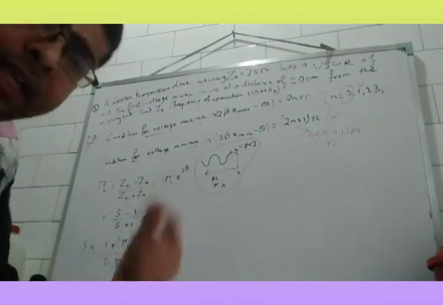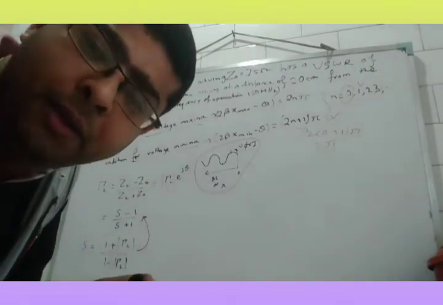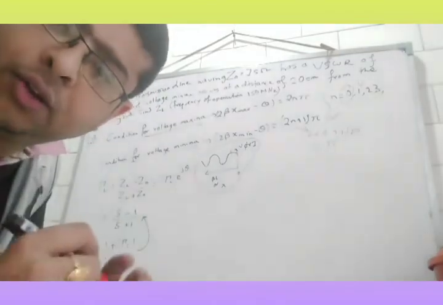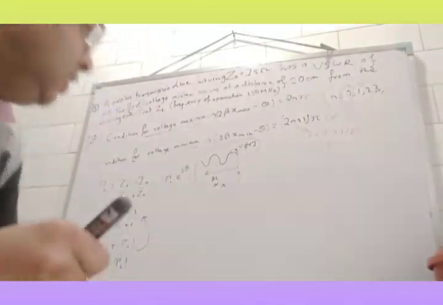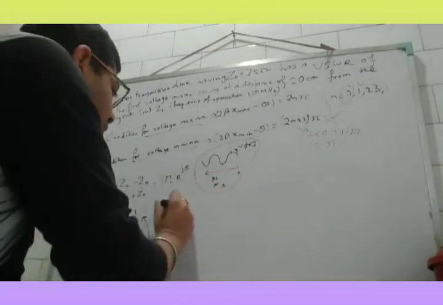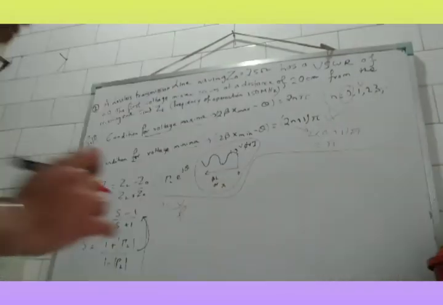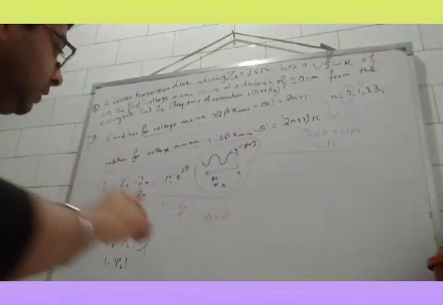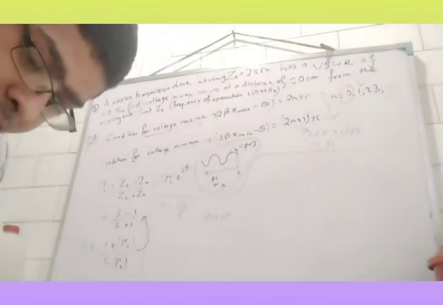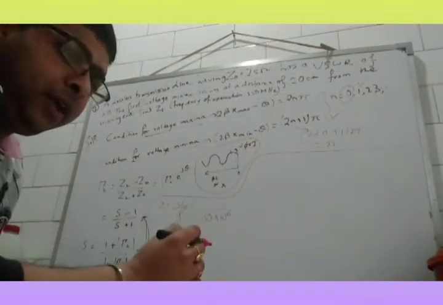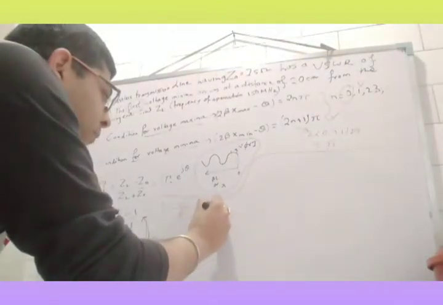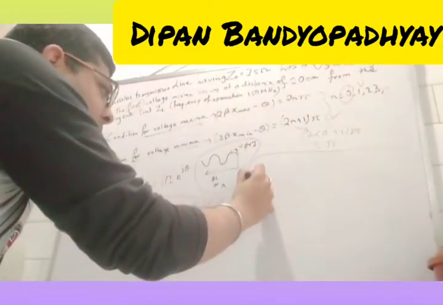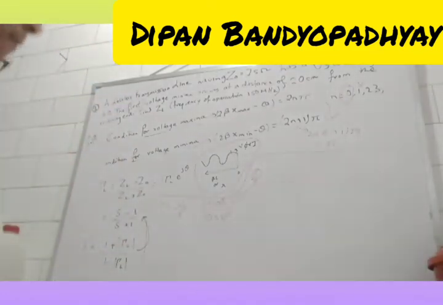And beta is basically easy. What is the formula for beta? 2 pi by lambda. So 2 pi you get a value, and lambda we need to calculate. So first we need to calculate the value of lambda. The frequency is 150 megahertz, that means 150 into 10 to the power 6. And for the velocity, you can consider the velocity of light, which is 3 into 10 to the power 8. This velocity of light we write as small c.